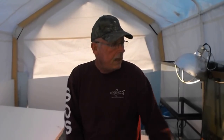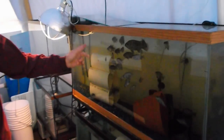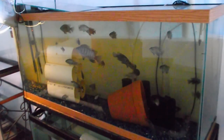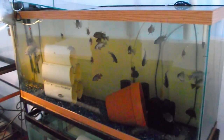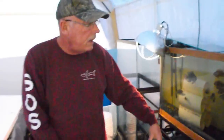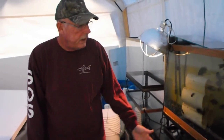70 degrees is not dangerous in any way for the tilapia. I've got the water temperature under control now, which makes things a lot easier out here during the winter time. You can see in my individual tanks that these guys are all doing fine. I'm growing these out a little bit faster than the stock in the big tanks, and the water is plenty warm for the fish.